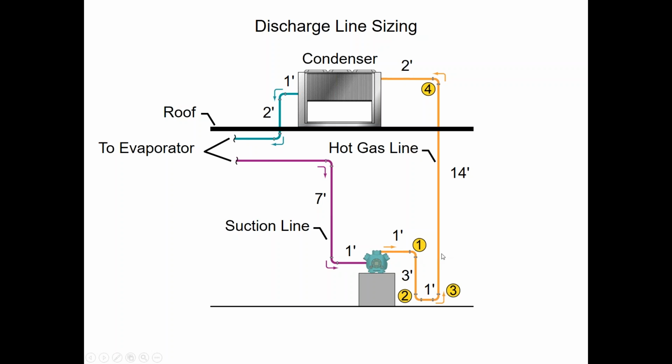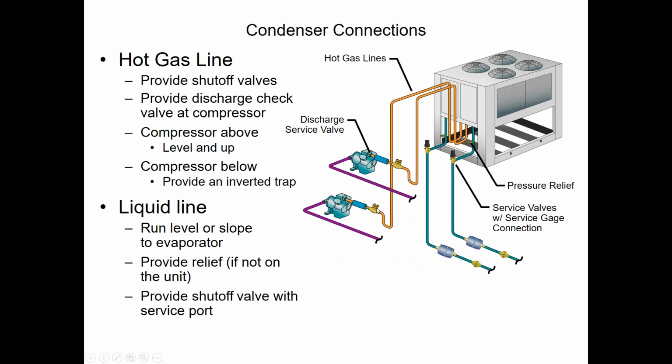Now, this is where we can also get into a double discharge riser. It's constructed the same as the suction double riser. It does the same exact thing, and we'll get into some slides here and show that. The discharge, because it's a vapor carrying pipe, we can get into oil entrainment problems when our capacity is way down on our compressor or condensing unit or chiller, okay? So this is what we're going to look at now, is just hot gas.